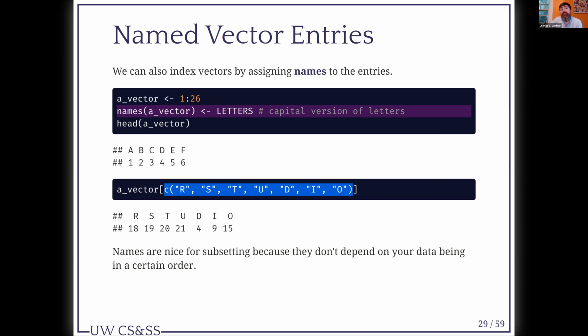It's really nice to subset something not by its numeric positions, but by its names, because if you rearrange that vector, no matter how you rearrange it, the names will follow those values, so your subsetting no longer depends on the order. If you have anything you're planning on rearranging in some way, its numeric indices will change for every value, but its names will stay the same. This is what's nice about subsetting by column names in a data frame. You don't care what order the columns are in. You can always get the column from the right position if you call by names.